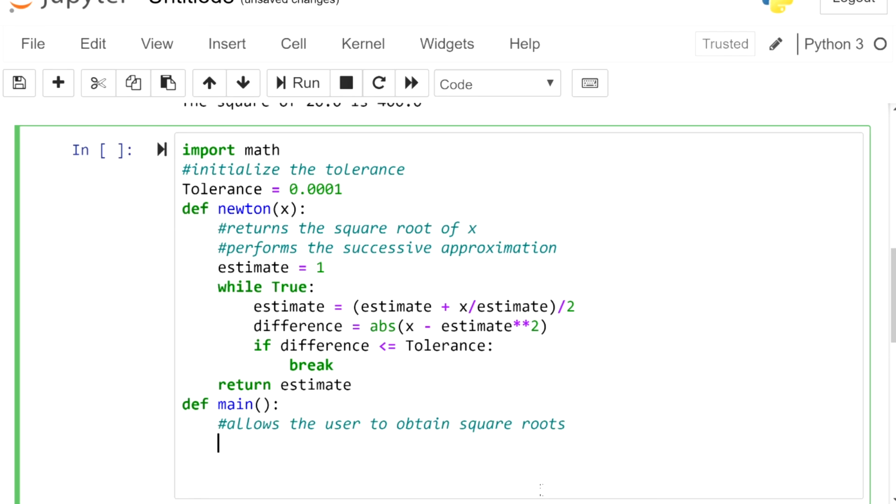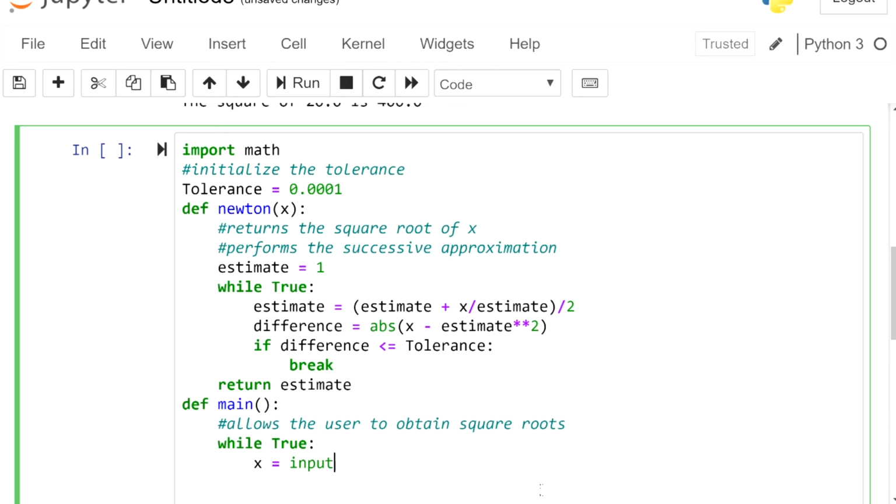It must be indented. So we keep asking from the user. So we have another while True loop. They enter different values until they press the enter key.